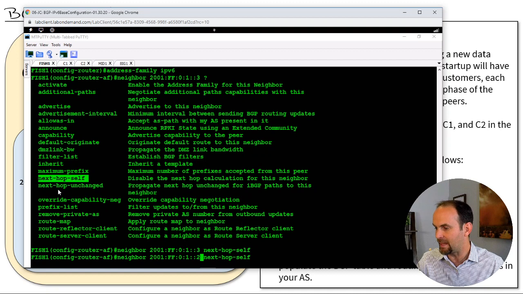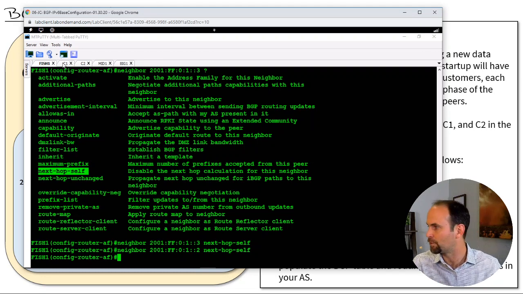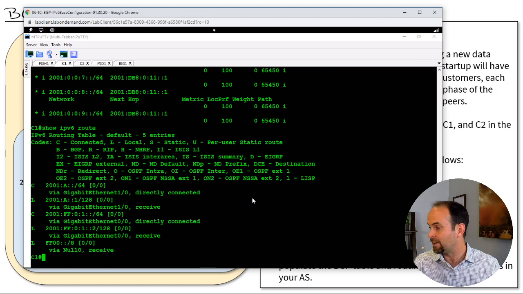And so I'm going to say that for both of the internal client routers. So it'll be able to reach that next hop self. Okay, it'll be able to reach that next hop address. So as the updates come through, those will eventually get in there. So now, let's check the sessions.